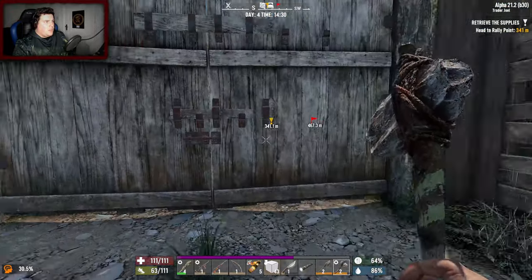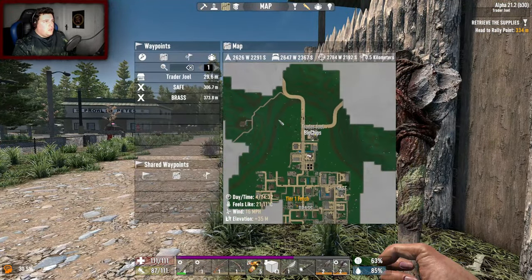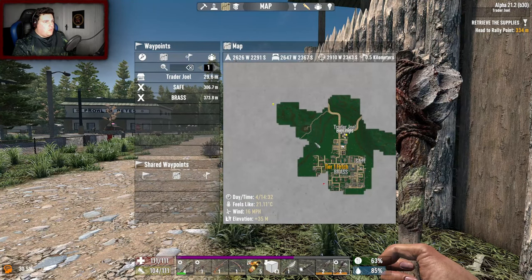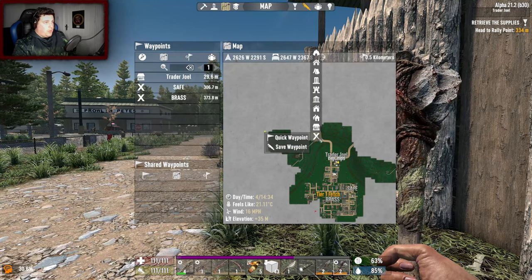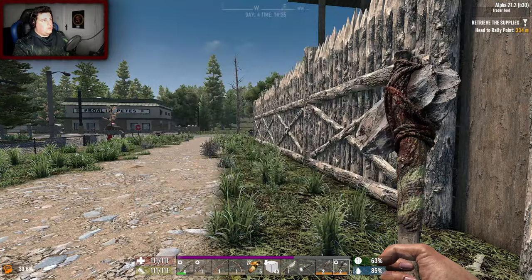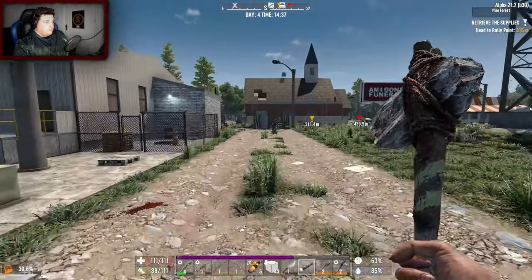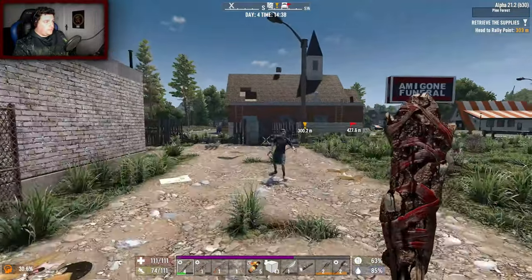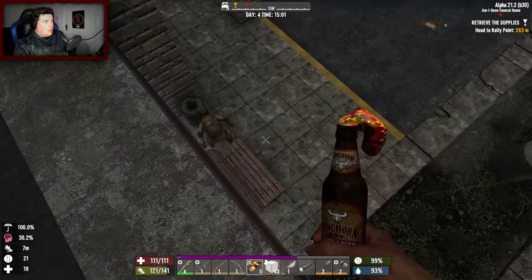I wouldn't have thought that. And there was an airdrop at some point. I just noticed that. Oh, there's an airdrop. Save waypoint. Oop, didn't mean to do that. I have to go and get that at some point. That might be some really good stuff in there. Sorry, Tom. Oh my god, a soldier.